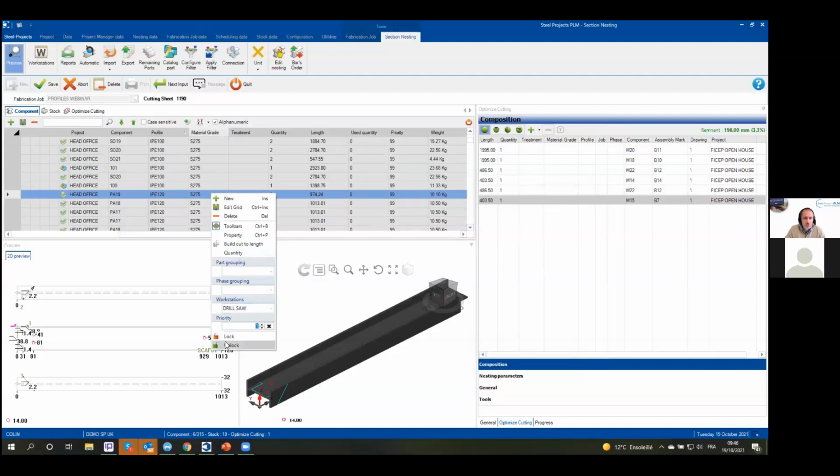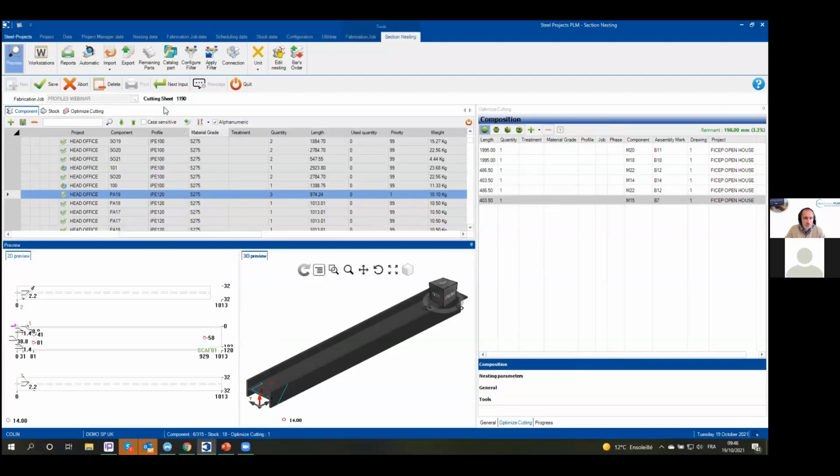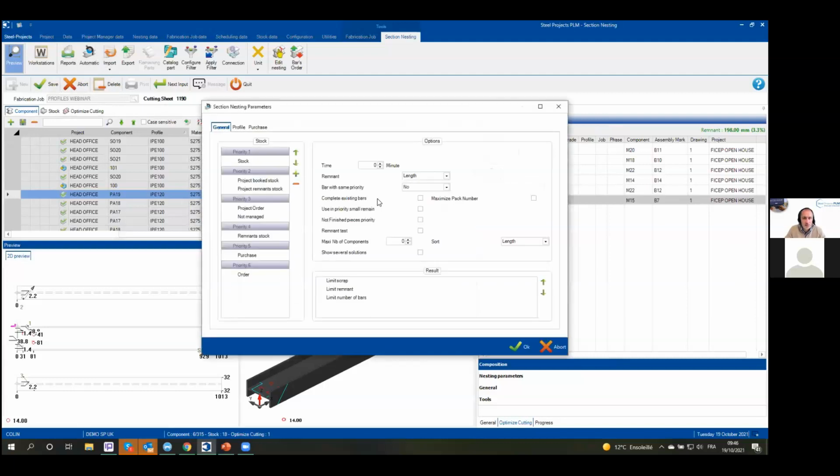So when you tick this box here, I'm coming back to my automatic. When you tick this box and say yes, it will nest first the priority 1, then the priority 2, and then if there's no more priorities, everything is 99, it will nest the rest. So you can really put priority on the bar and ask the software to nest it.